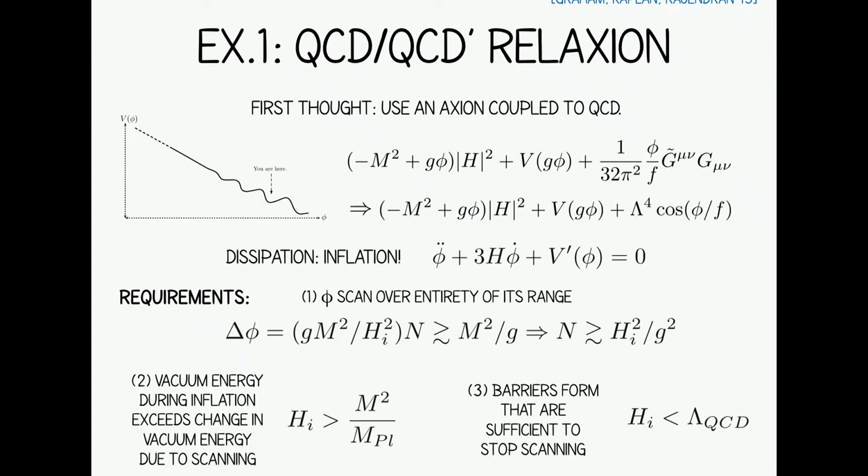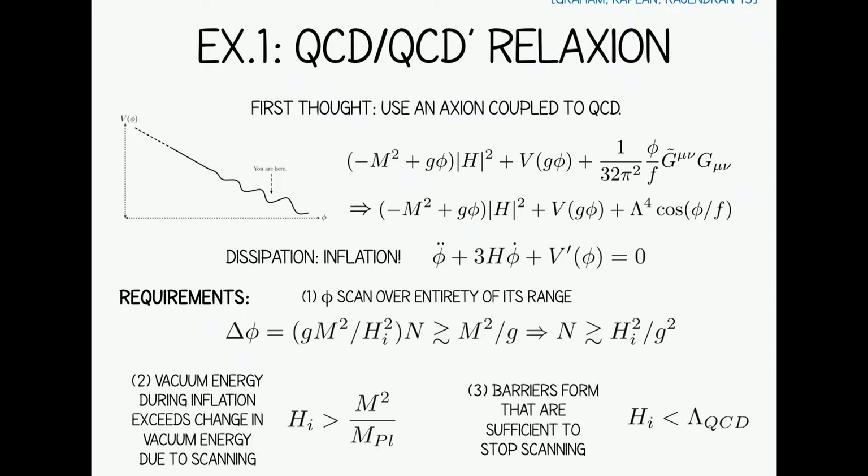Okay, again, the idea is we have this field phi, it couples to the Higgs so that when the vacuum expectation value of phi changes, it scans the overall mass squared of the Higgs. We can imagine there's some overall slope in the potential for phi, so that at least it wants to evolve from some field values to other field values, okay?